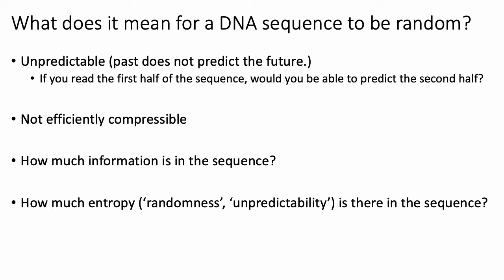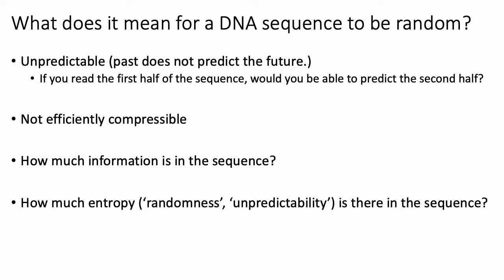Whereas, for example, suppose you decided to make up a random DNA sequence, and for every base that you pick, you randomly pick one of the 4 bases with equal probability. Then it's unpredictable in the sense that even if you saw the first half of the sequence that I generate, it wouldn't allow you to accurately predict what the exact sequence of the next half would look like.